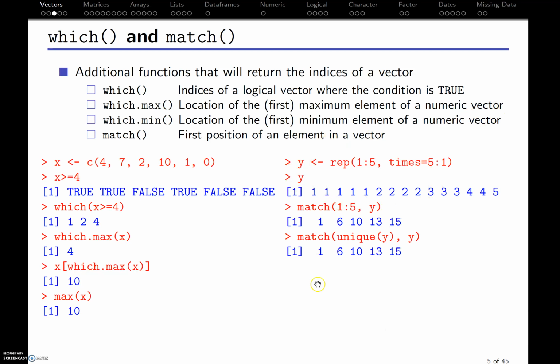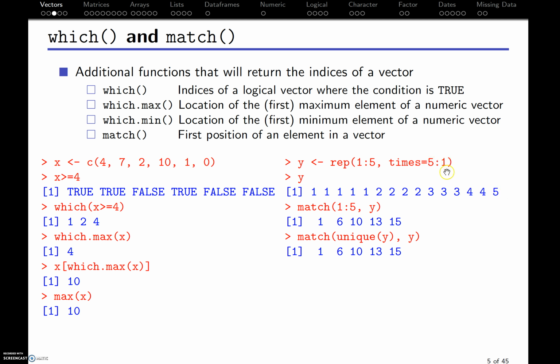I could create a new vector y, and this uses the rep function like we saw last time. Remember, we're operating on that sequence, and then we do it times 5 to 1. Well, this is a little bit more complex than we did last time. What is it doing? Take a look at the result. Here we have 5 1s repeated. That's the first element within our sequence here of 1 to 5. Then we have 4 2s. Okay. Then 3 3s, 2 4s, and 1 5.